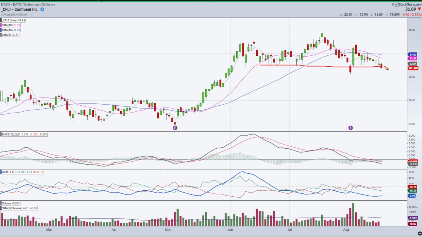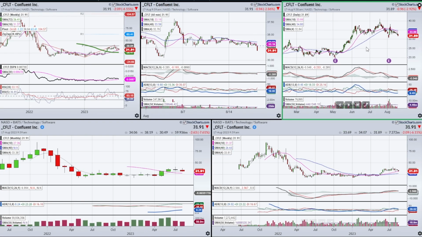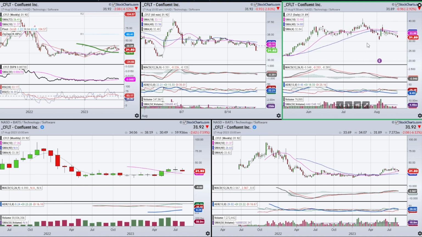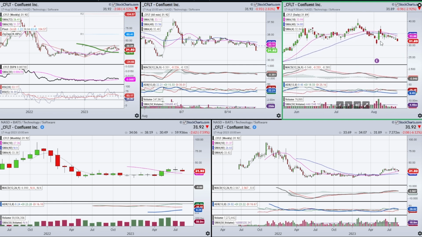But if it holds here and it turns back up and makes a little tail or something like that, then we have an undercut and rally pattern, and coming back up through these moving averages, especially if there's a big green bar or some volume or green DI breaking out or MACD crossing over. If we get any of those things that confirm that, then we have this undercut and rally pattern, and I think you could be a little bit more aggressive, and you're getting an entry right off the 18-week line. So that's the only thing I would suggest to keep an eye on. We have a low ADX condition on the hourly, so a breakout to the upside would kind of confirm, yeah, we could get going. And the breakout is probably right around that 35 area, 34.80, something like that.